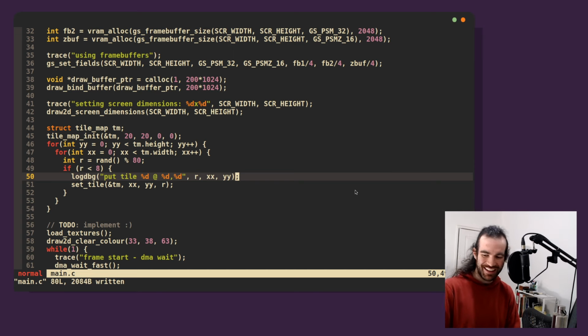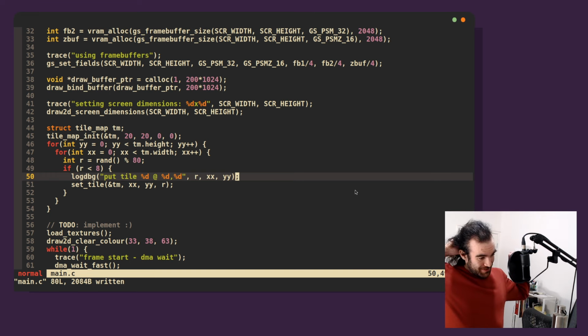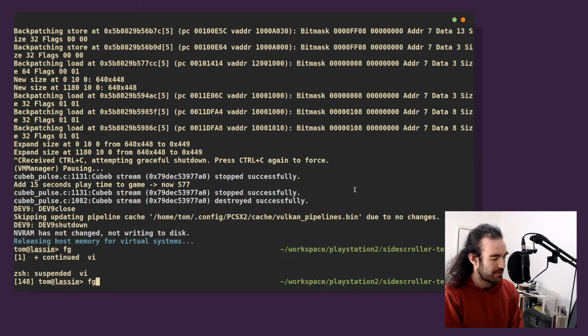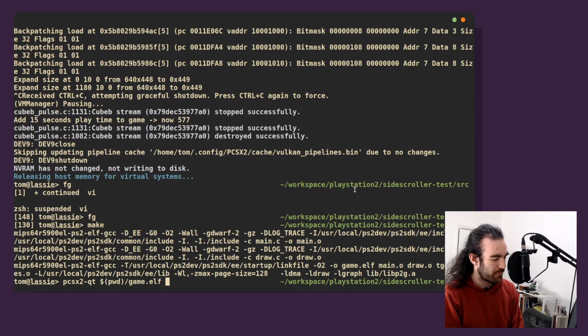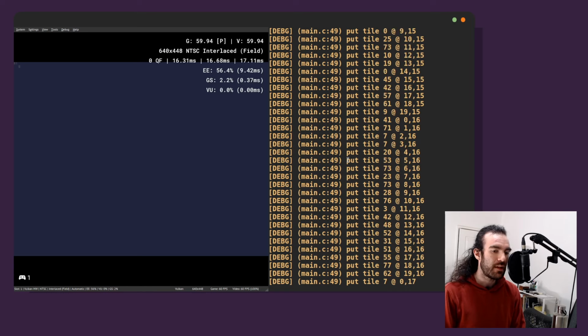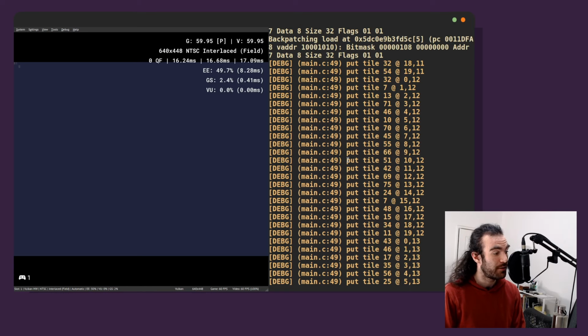That's not good. Okay, let's do this. Let's just move this out a layer, right? This is going to tell us really quickly what's going on. Okay, so it tries an awful lot, and we get a different thing up in the top left, which is good.